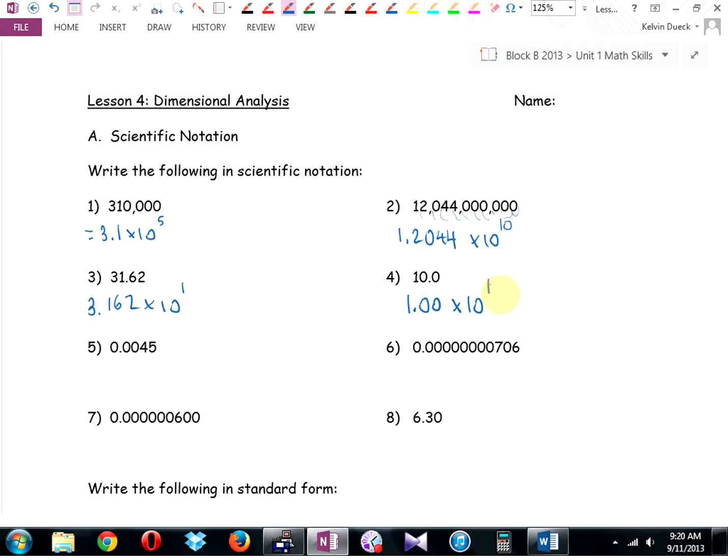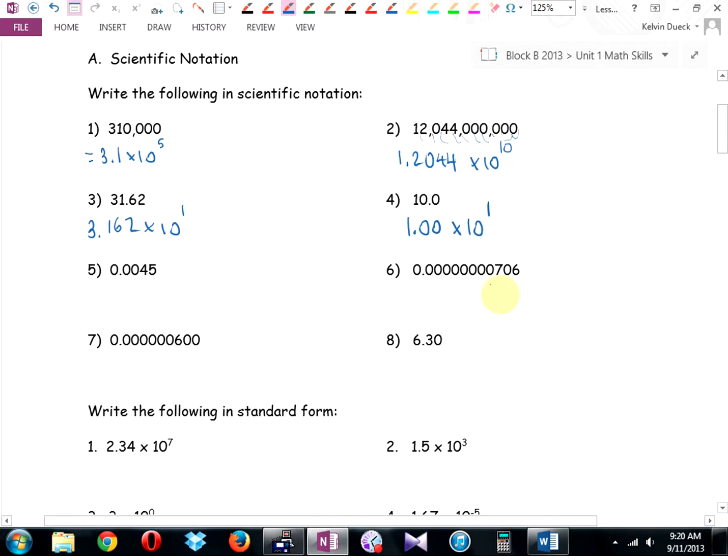Even example five, a four-digit decimal, I probably would just still write out. That's about my limit. Five and six-digit decimals, then scientific notation becomes kind of handy. How would I write example five? 4.5 times 10 to the negative three, negative two, or negative four? It's negative three, because you start with a decimal, and you're moving it between the four and the five. And if you're not sure, count with your pencil or pen.